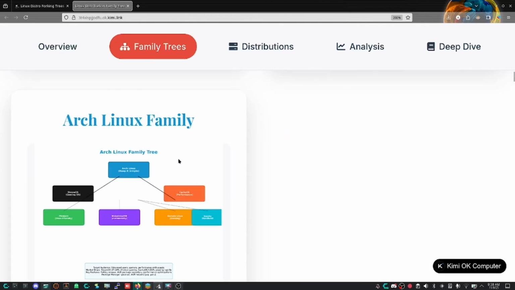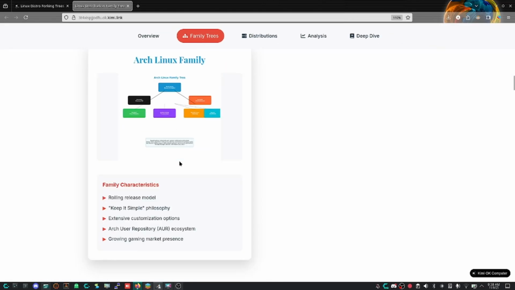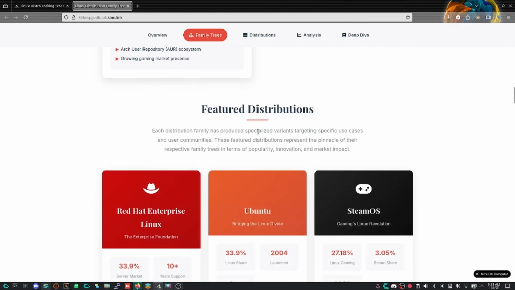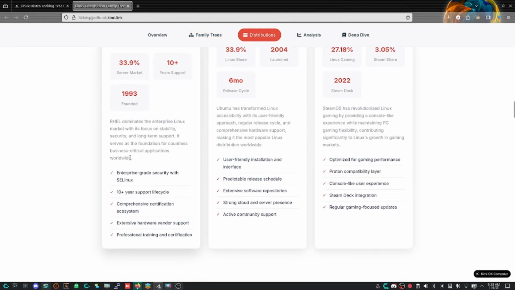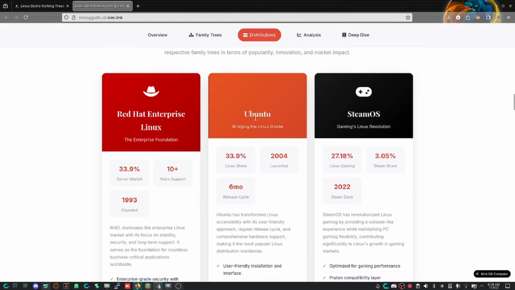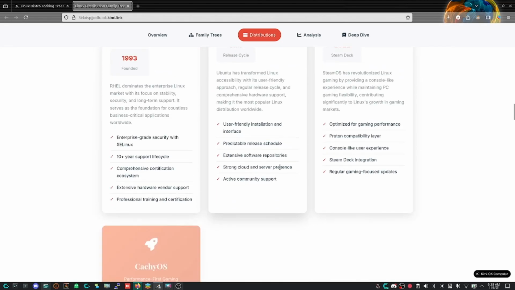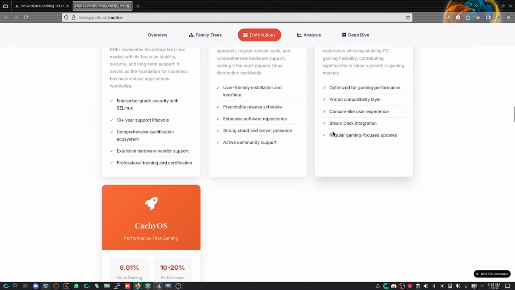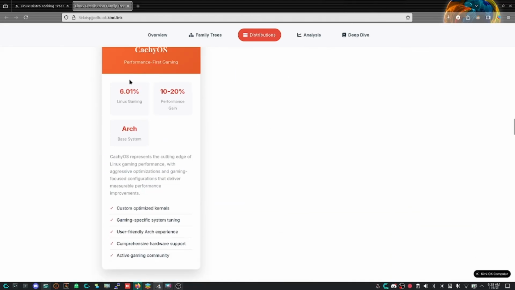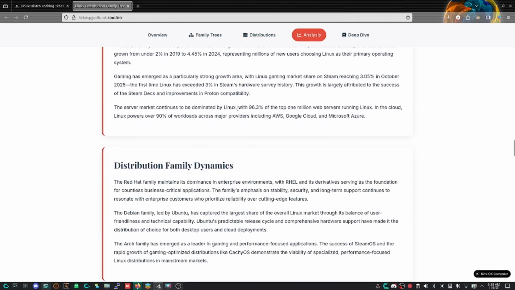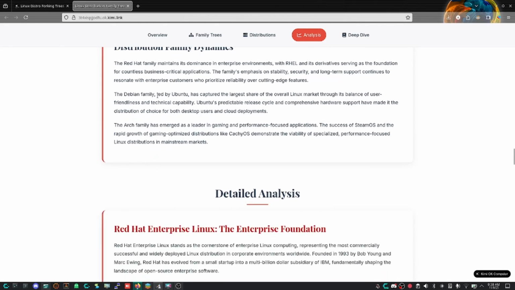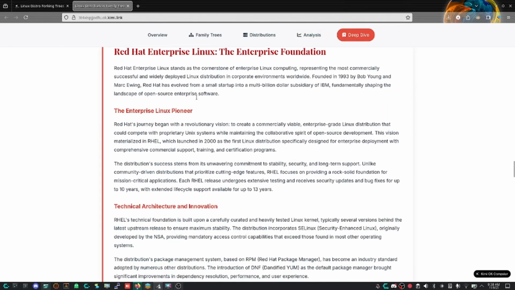You can touch up and make it look like a proper website, but at least it already came out with all the ideas, so you don't have to come up with the idea on your own. You just need to touch up what the computer made. This infographic, I kind of like it. It has the percentages, the key numbers, almost like how a real vendor would try to do it, with the tick, tick, tick with all the key selling points. And now you can see the detailed analysis.